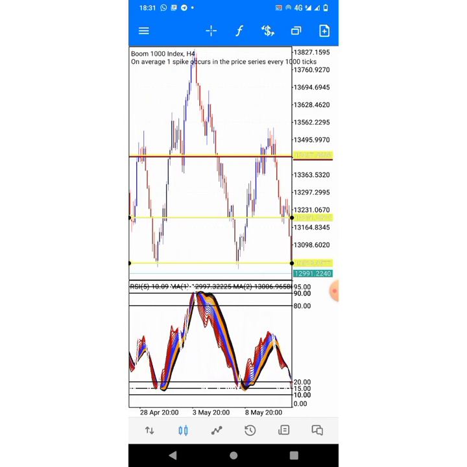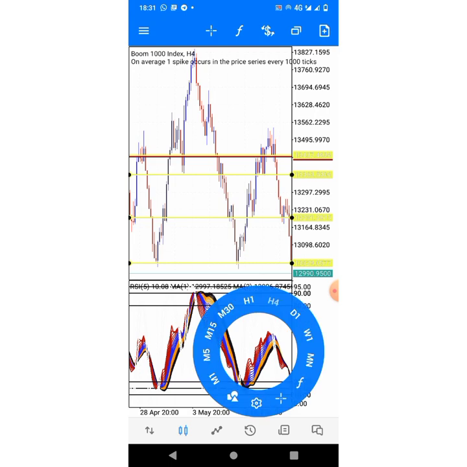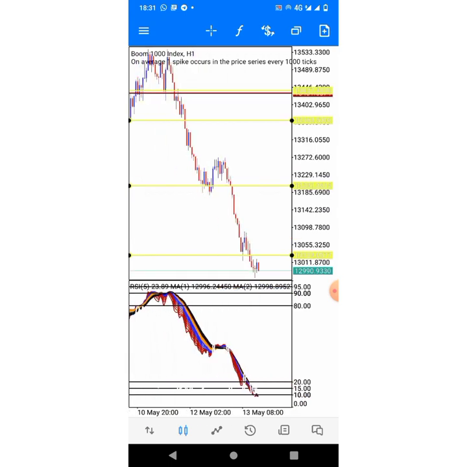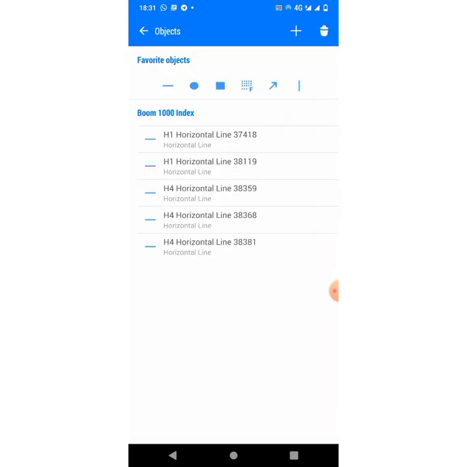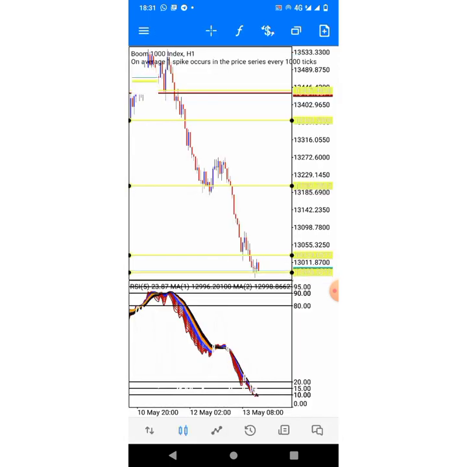Not the weak ones. Since we are backtesting, it might not be so accurate, guys, but in a live market you get to experience it just the way I'm saying it. Pick your levels, then wait for the market to get there, then you use your indicator to confirm and catch the spikes. So now you've picked your levels, it could be on the 1 hour, it could be in a time frame of your choosing.